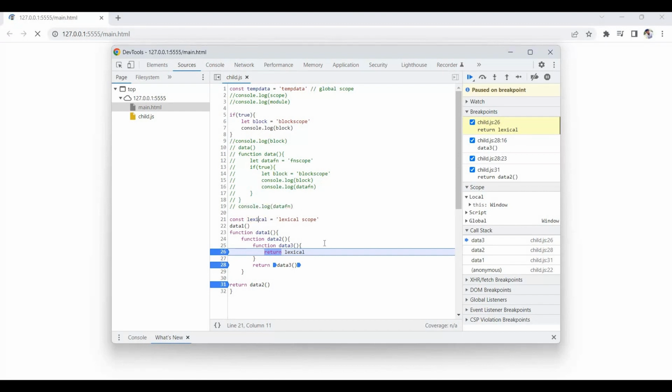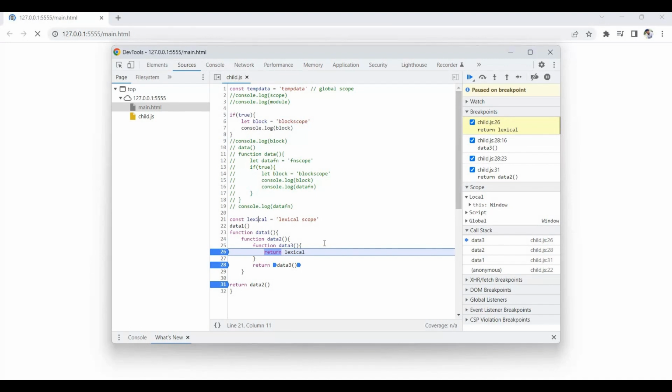So here in the process, we have different functions, data1, data2, data3, inside. We know how it is calling the data2, data3, but we don't know, right, how the variable is getting called from outside of the function. So this is how the lexical variable is called from outside of the data1 function.